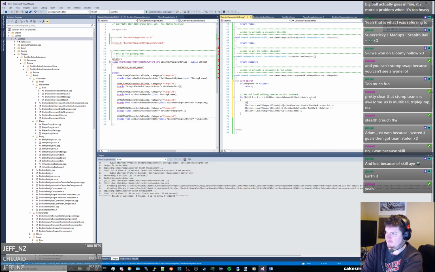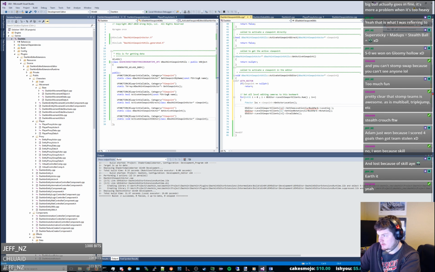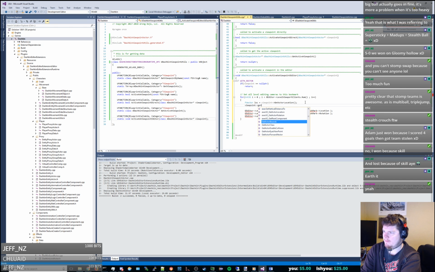Alright, so it's going to be viewpoint, get actor location. So effector lock. And what is our rotation here? I think it's going to get an F rotator.